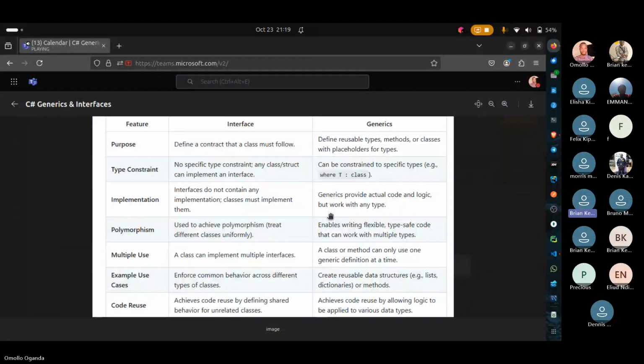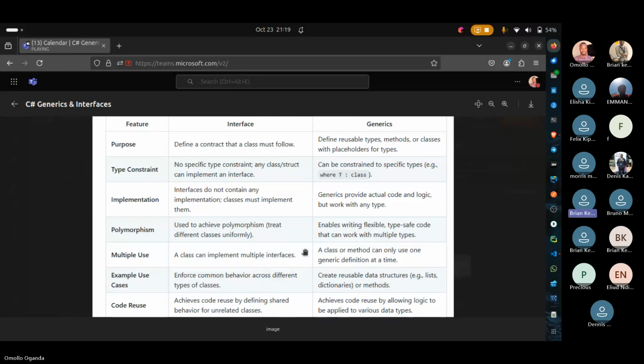If these things get challenging to you, something to note is that you can involve us in that group discussion, because we have a WhatsApp group. We can always talk about that. And any other challenge you face, we have YouTube videos, we have the documentation all over. So if you are able to use generics and interfaces at the same time, then you'll be good.